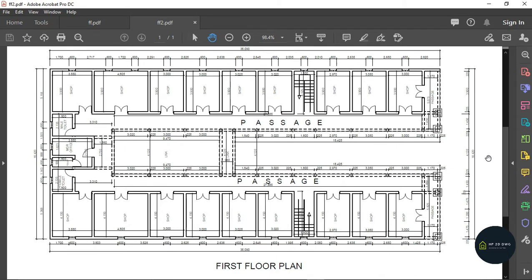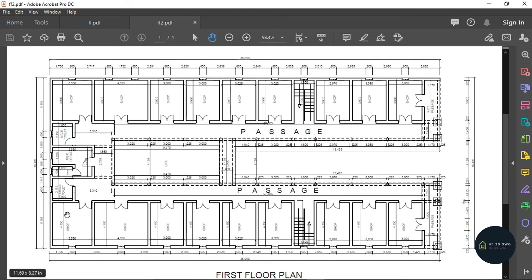Also, it's actually the replica of the ground floor plan, only little changes made to it. As you can see, when you land here, there's a passage here, and there's the same shops that were on the ground floor plan, and the same shops that are on the first floor plan. Okay, and also the same passage linked there. There's a shop here. There's also a female toilet by the left hand side, and the male toilet by the right hand side. And this is the manager office.